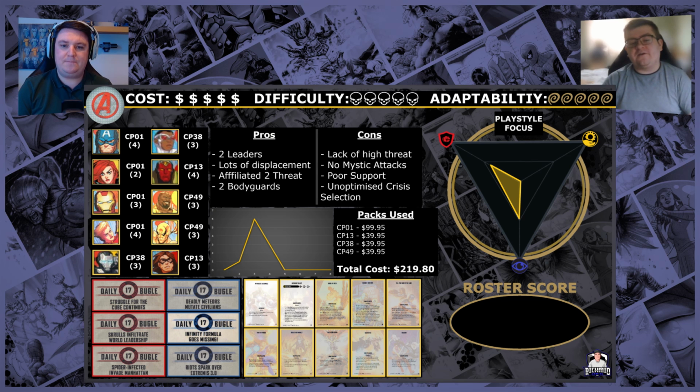Yeah, effectively, you're using as many parts of the packs you bought as you can, because you're using all six of the characters you've got from those three packs. You're also using a lot of the tactics cards that are included. You're bringing field dressing from the Vision and Winter Soldier pack, and all of the character related ones as well. Yeah. So we've given it a $1 out of 5 in terms of cost.